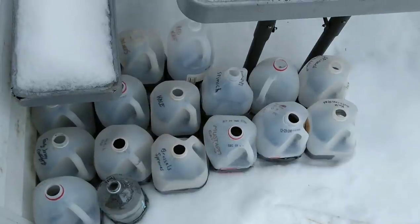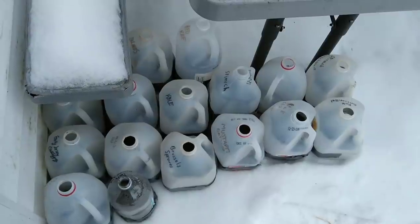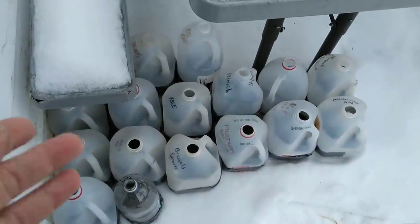The jugs are all sitting out here on our deck. This is a nice spot for them right now until the snow thaws and I can move them out to our garden space. You just want them somewhere where the wind can't tip them over — our back deck here is a nice protected spot. Our temperatures are down in the teens sometimes, so I'm not in the mood to move all of those milk jugs out to my garden today. As soon as it warms up and the snow thaws, I'll move them out to the garden space. It's ideal to have the jugs in the place where they're going to be planted because they'll get used to the amount of sunlight that'll be there.